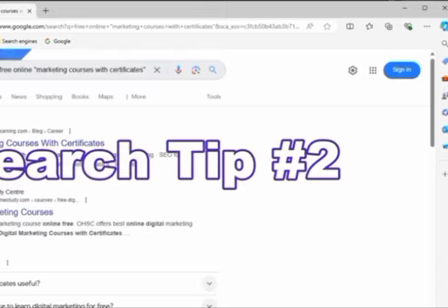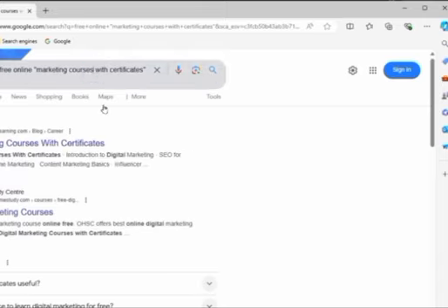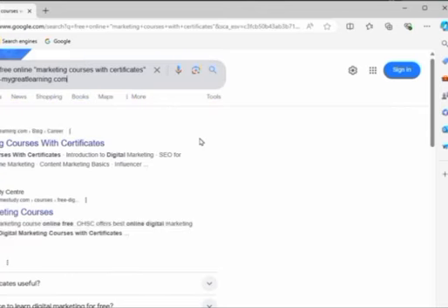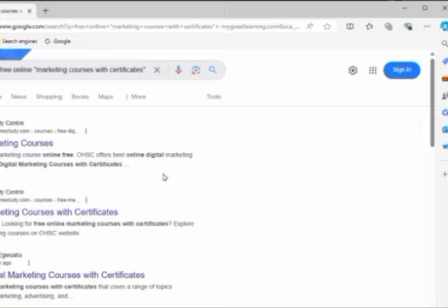What if we want to exclude something? So for example, we'll go in here and we'll see that we got great learning at the top. Maybe we don't want that to show. So I'll go in here, add a space and a minus sign, and say mygreatlearning.com. So we're excluding that. I'll hit enter. Now I got my search results pretty much exactly the same as what I had, but it's excluding that one now because I put in the minus sign to exclude it. So that's your second search tip.